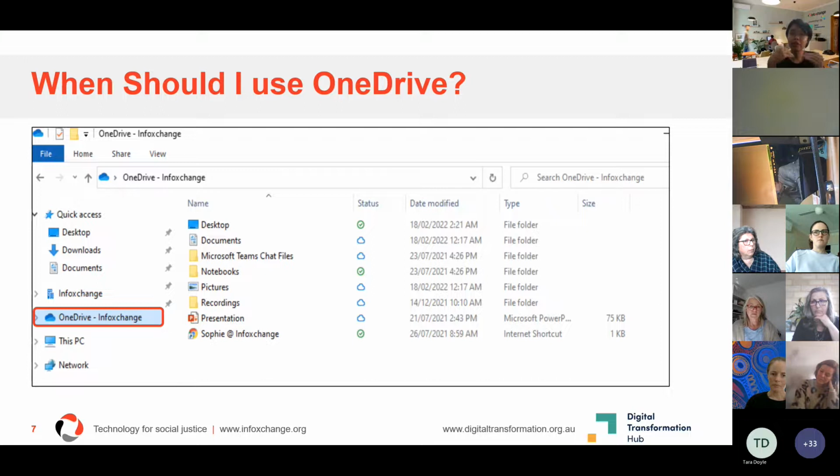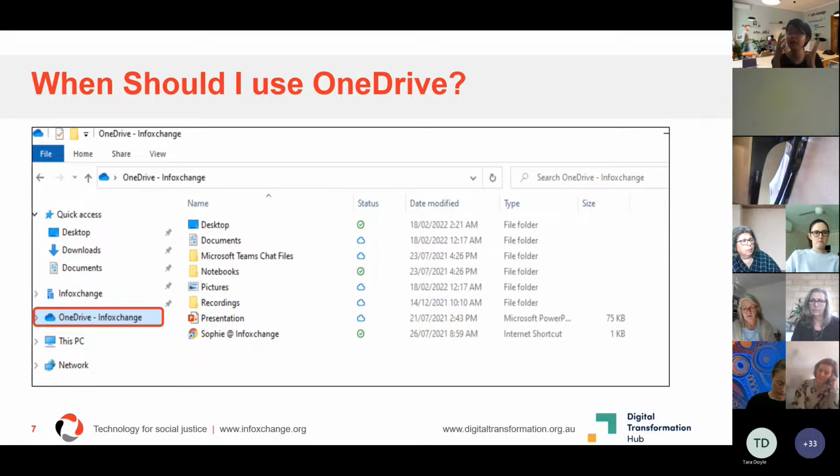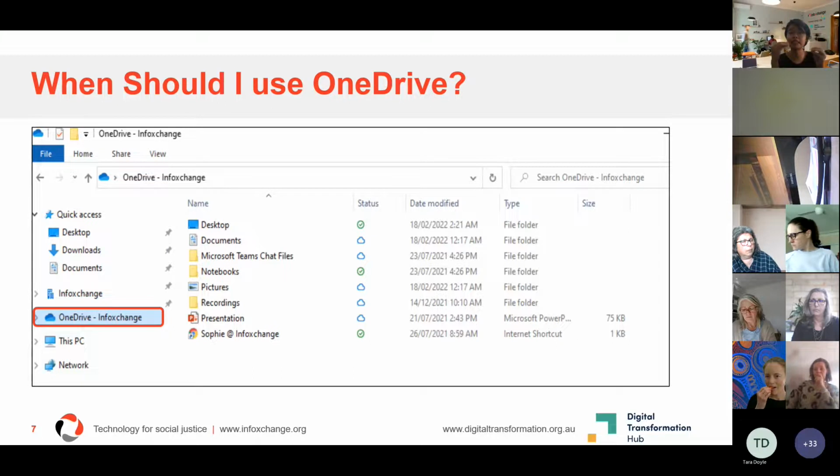When you sync the files in your OneDrive or your Teams folder, those files are not actually downloaded to your computer. What is downloaded to your computer is all the metadata. By metadata, I mean file names, who created it, last date modified, file type, all that information about the files. So it takes less storage space.